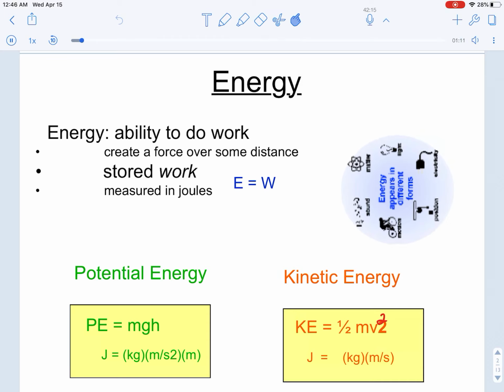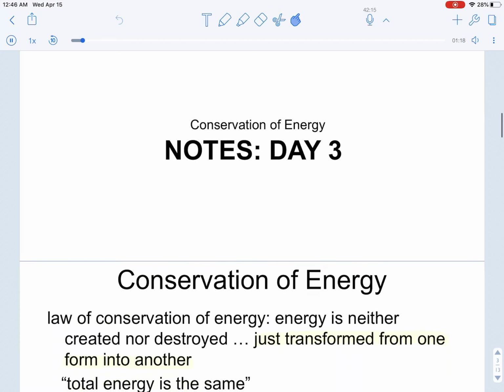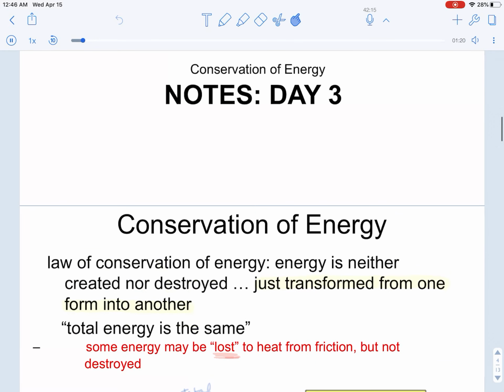what those 2 types of energies look like individually, then you should be ready to move on to this concept of conservation of energy. So we talked about this briefly in momentum. You should have learned the idea of conservation of mass and matter in chemistry. And the main idea here is that whatever it is that we're discussing cannot be created or destroyed.